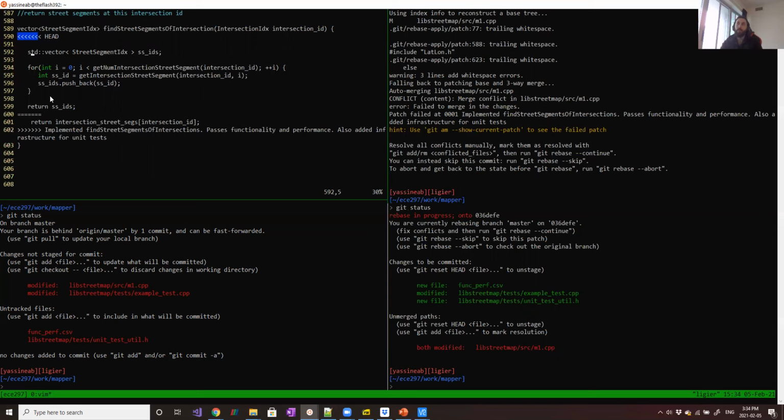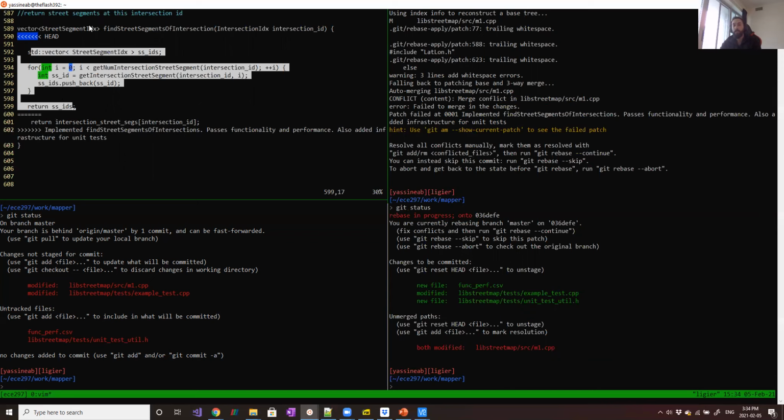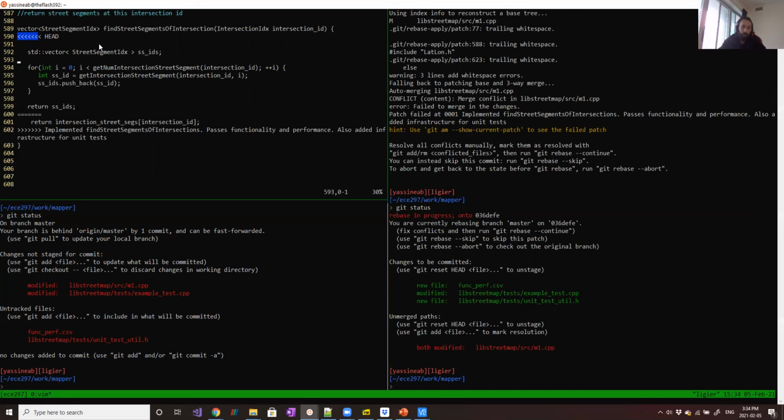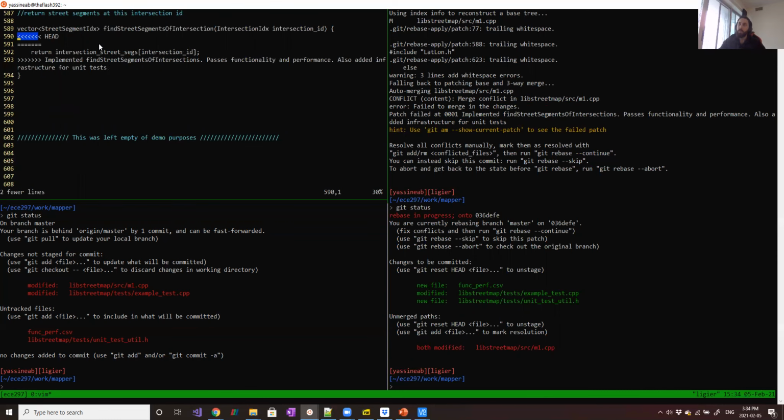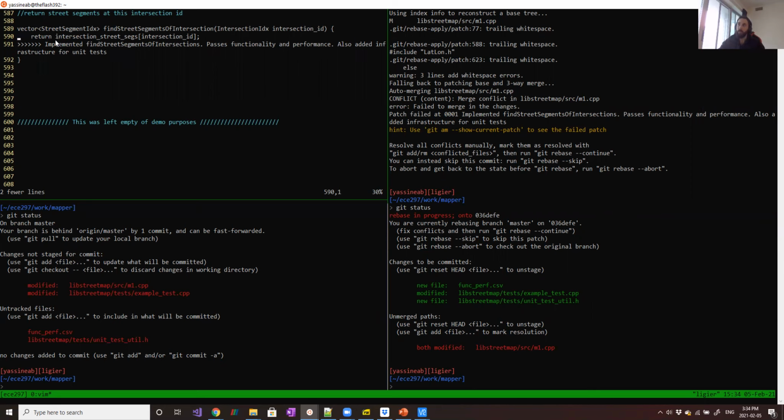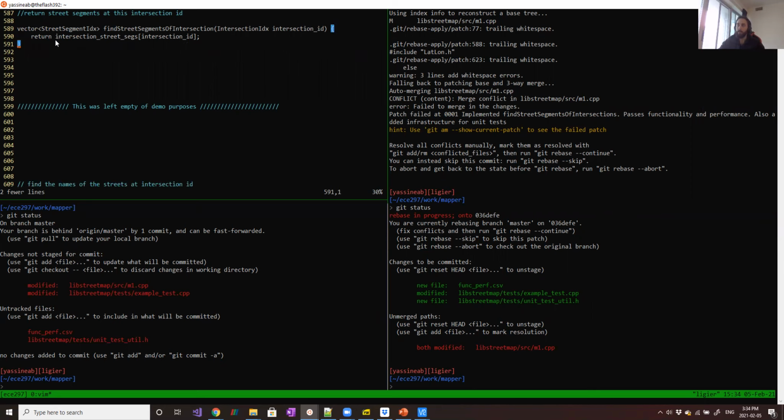In this case, I know that Professor Betts' changes will only pass functionality, but will not pass performance. So I do not need those, and I can delete everything under here. Now, because these symbols do not compile with g++, you also have to delete them. So we delete this line, and lastly we delete this line.